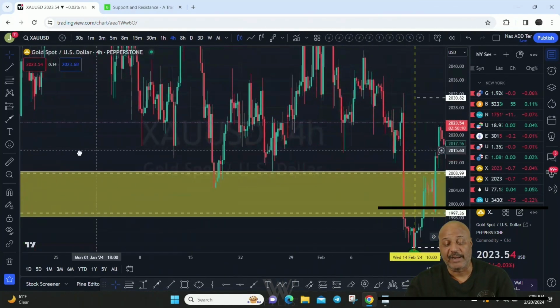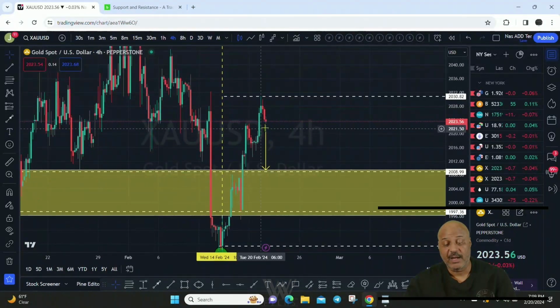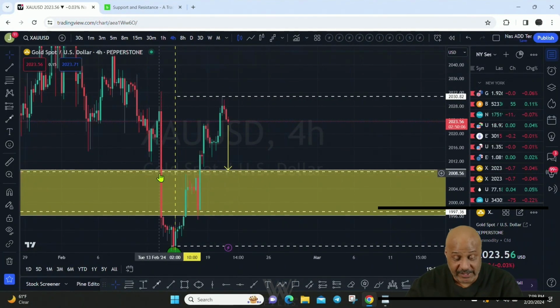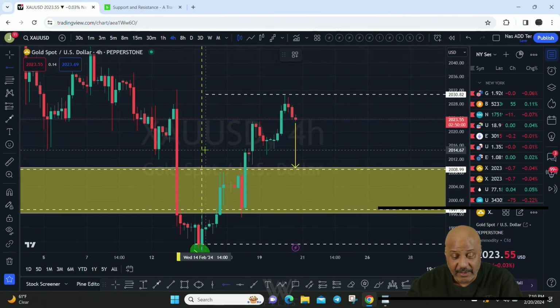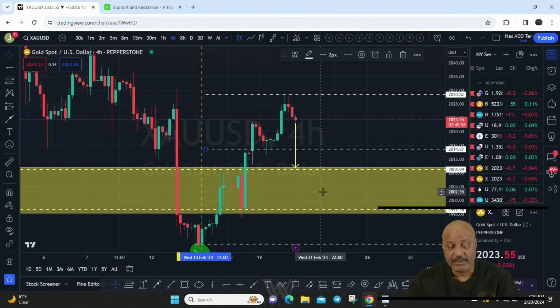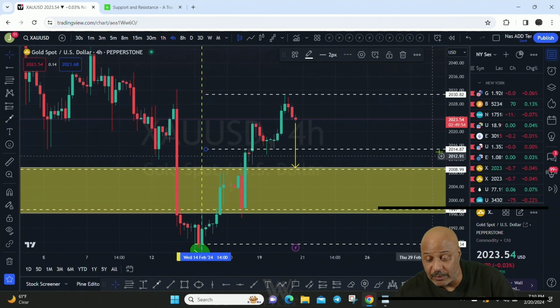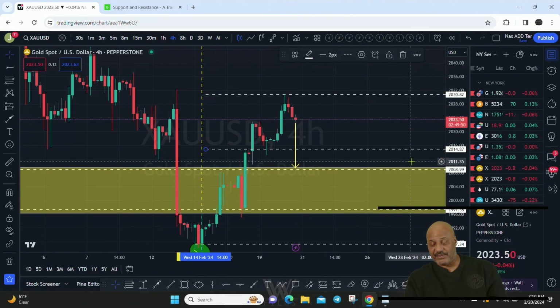But what I'm looking at right here is I would want to see it. Then I got other little wicks in here too. Look at this. If you really want to get deep into it, you can come here and find some more rejections in here. Right there's rejection, right? So it's possible that you could be trading in this zone. This zone here is 2030 to 2014. I'm sorry, 2008. That's the price of gold. So gold right now is at 2023. The high was 2030. It wicked there.